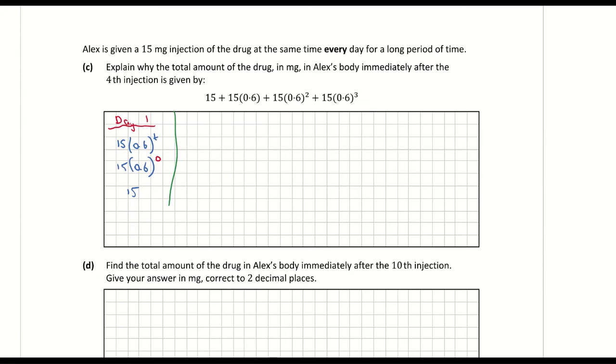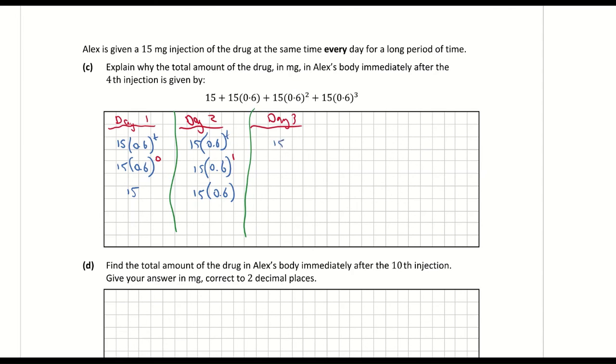Let's then look at what happens tomorrow, day 2. So same principles again. I take my function 0.6 to the power of t, and I'm in a full day, 24-hour period. So this time tomorrow would mean that my power is 1 because it's tomorrow. And when I evaluate that, I'm getting 15 times 0.6, and I'll just keep it as 15 times 0.6 because that's this one here. And I'm just going to do one more. I don't think we need to do out all 4. I'm going to do day 3 now.